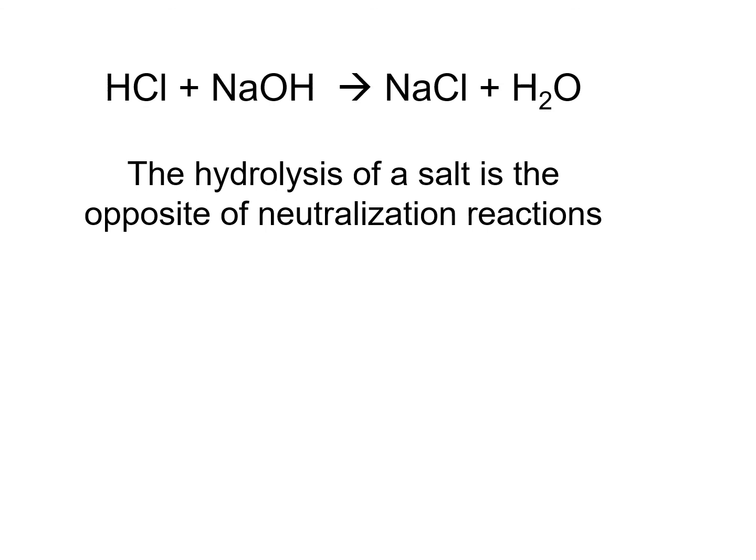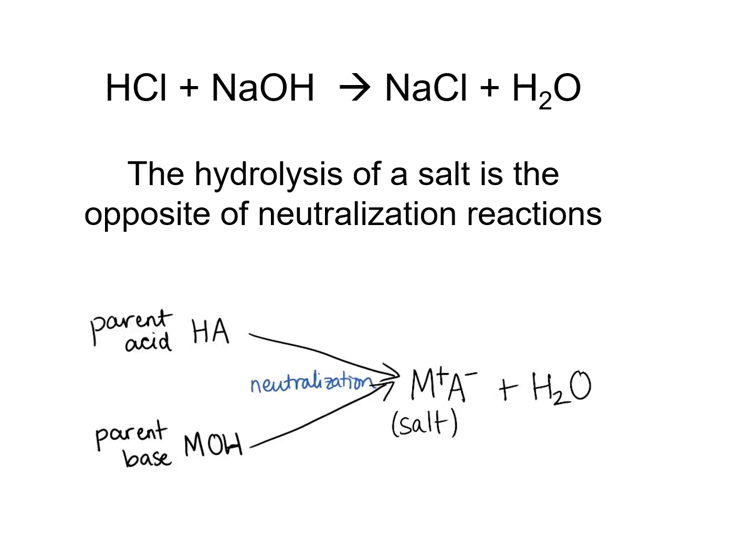However, this is because hydrochloric acid is a strong acid and sodium hydroxide is a strong base. So the salt that we obtain is neutral and does not interact with the water, giving back the acid and the base. But that's not always the case. Sometimes the components of the salt, the anion and the cation, may react with the water, producing small amounts of their parent acids and bases. And that's a process that is the reverse of an acid-base reaction, of a neutralization. This process is called salt hydrolysis.